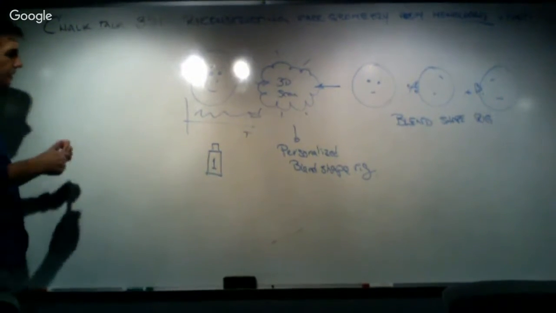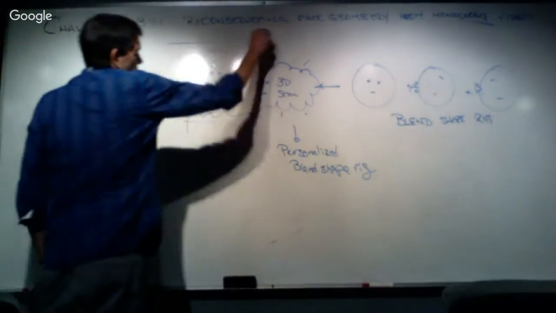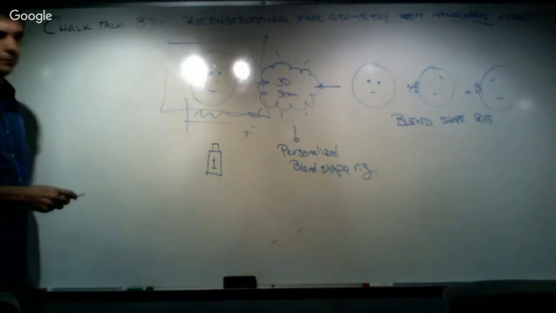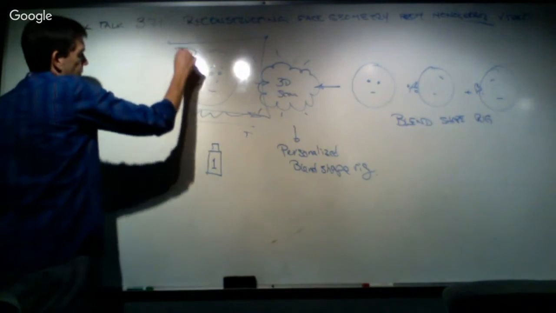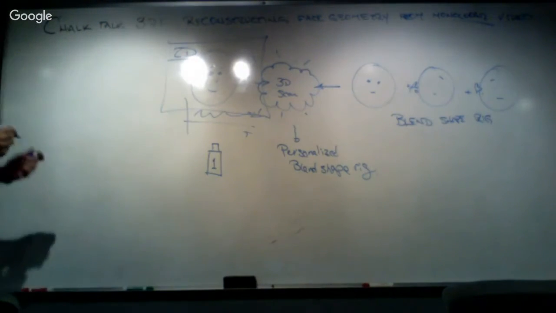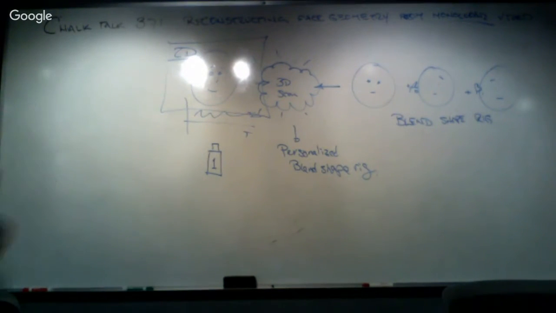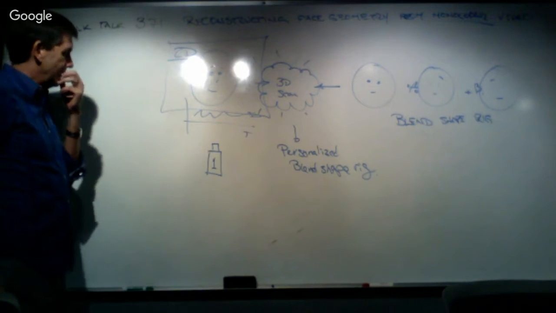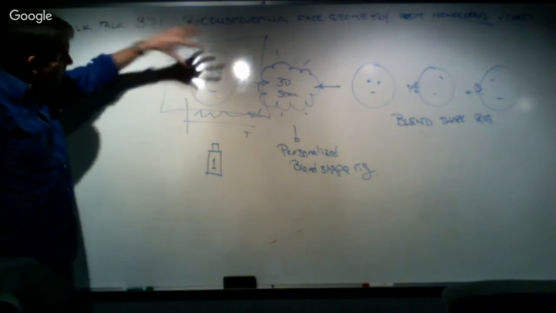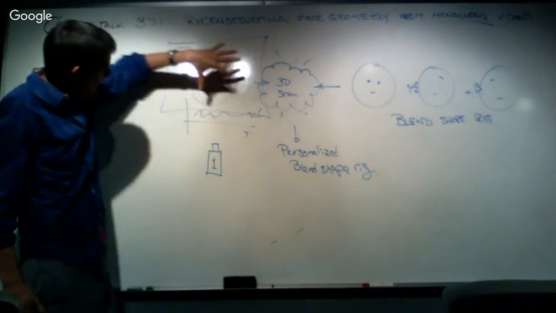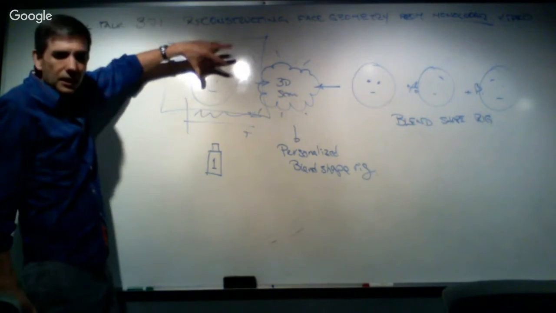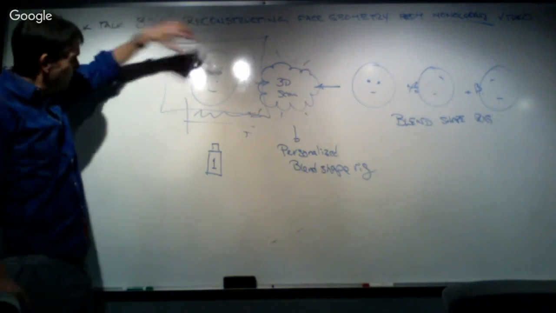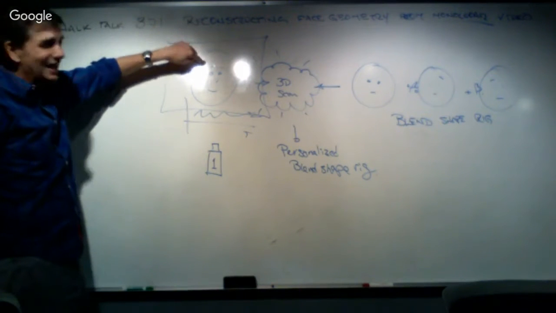So that means that when I get the image out of my camera, all I have is 2D information here. I just have pixel values of this guy. So you can kind of see what the problem is going to be. What we want to do is take this blend shape rig and make it move like this guy is moving. But first of all, we have to figure out where his face is in here, right?